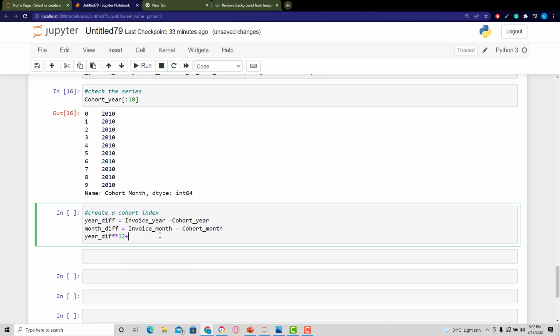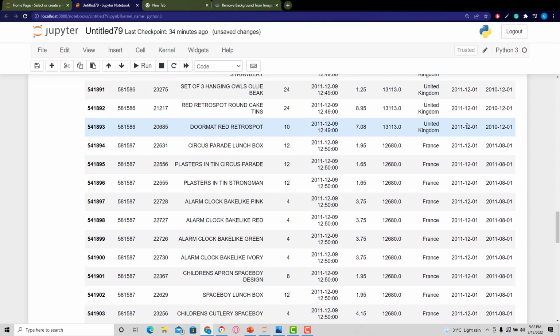Now we want to get the months. So the months would just be adding the month difference. So if it's 6 months or 18 months, it would be 12 months plus the 6. And now we want to add 1 to that. Because what about the customers that were acquired in the same month and year?